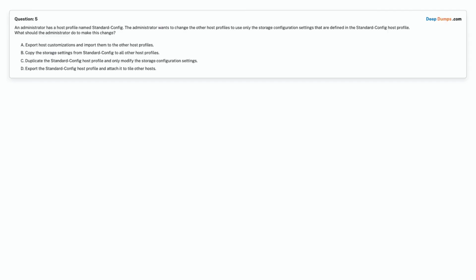Option B. Copy the storage settings from standard config to all other host profiles. Option C. Duplicate the standard config host profile and only modify the storage configuration settings. Option D. Export the standard config host profile and attach it to the other hosts. Choose the correct answer.